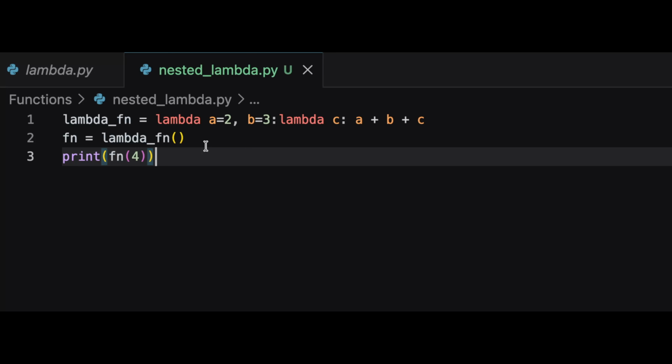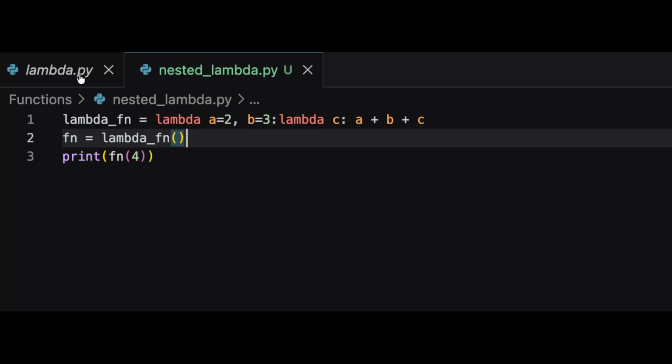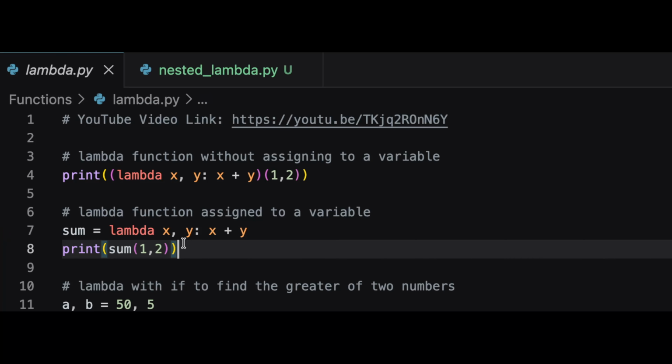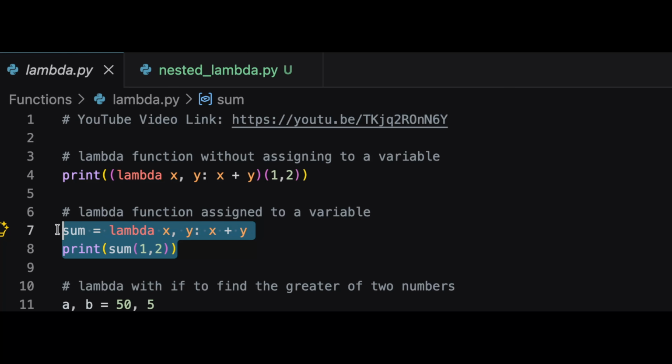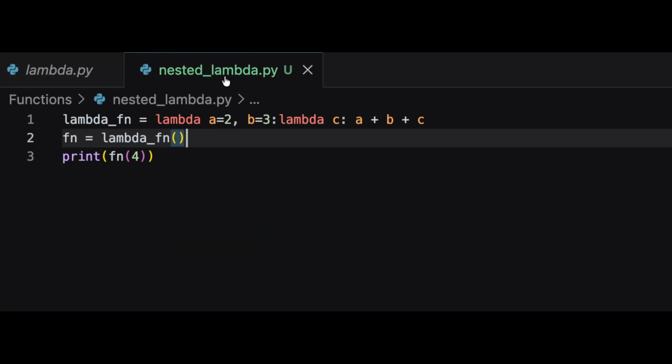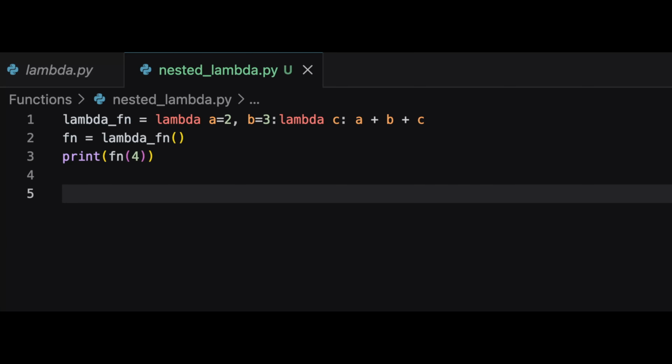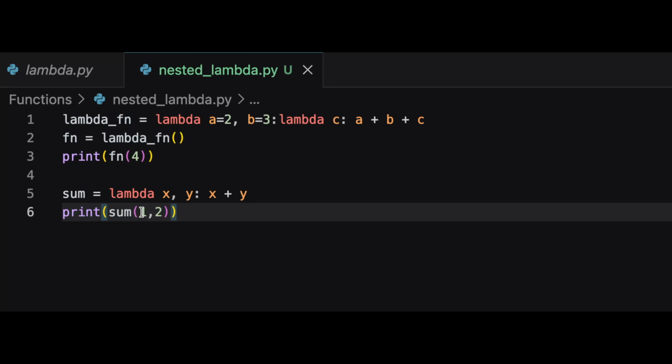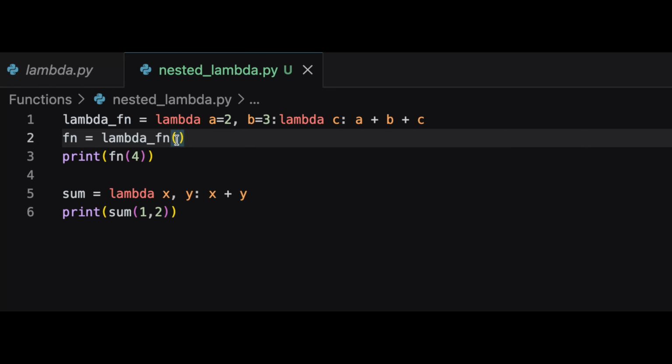Don't know whether you've noticed it or not, but while assigning this lambda function to a variable, I have used a parenthesis. Whereas in the previous video, when I was creating a lambda function like this, let me paste it over here for the time being, I was not passing an empty parenthesis.